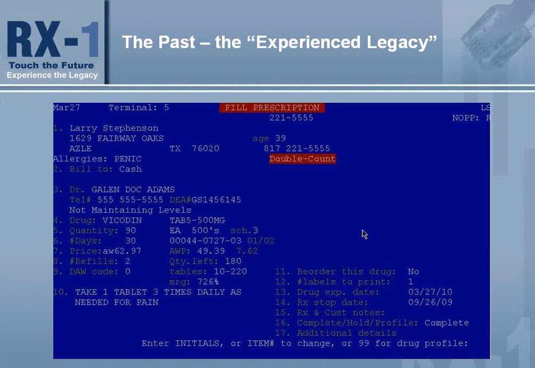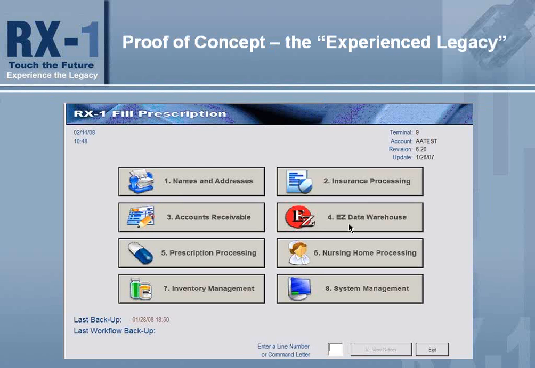So what we did was we partnered with Transoft on this to develop a GUI-based environment for it. What you see here is the initial proof of concept we worked with Transoft directly on. We took our main menu and converted it all to GUI with the buttons. Several things are still similar to how they were in our character-based. The terminal information on the right, the date on the left, the last backup information at the bottom. We kept that for that feel for customers who would be migrating over, so they still saw the same information, but we converted everything into GUI.